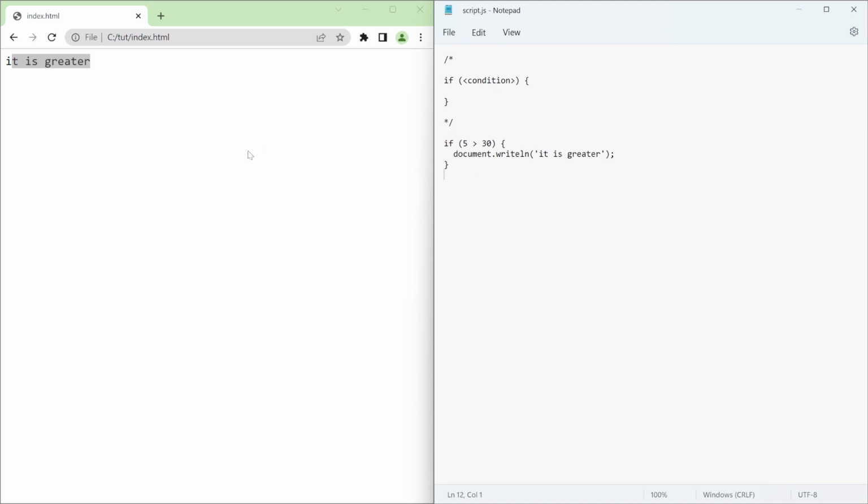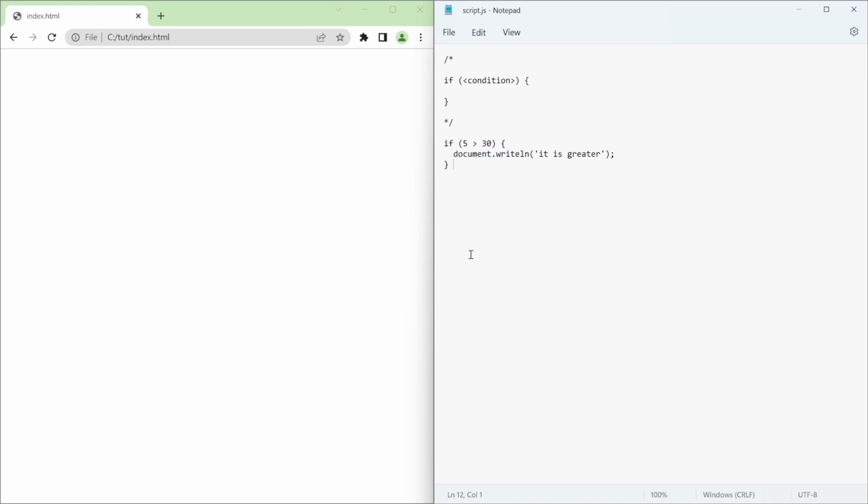If I save that and refresh, now we don't see anything. What happened? Because 5 is not greater than 30, this expression resolves to false, and once it becomes false, the if statement no longer gets executed and it is completely ignored, and we don't see any output from this if statement, and your program just keeps executing to whatever is next.